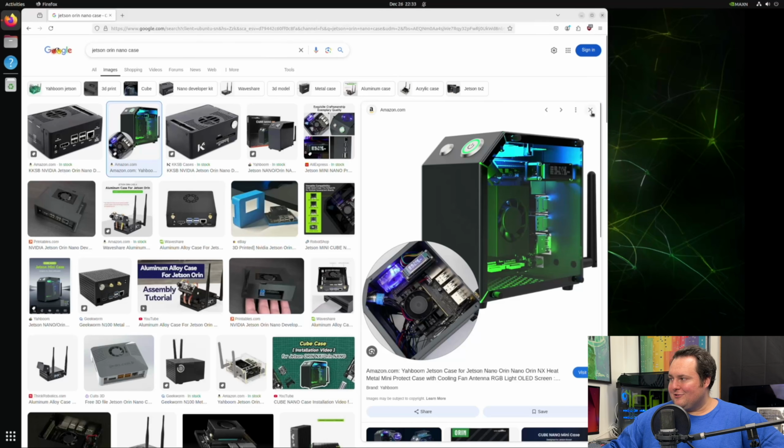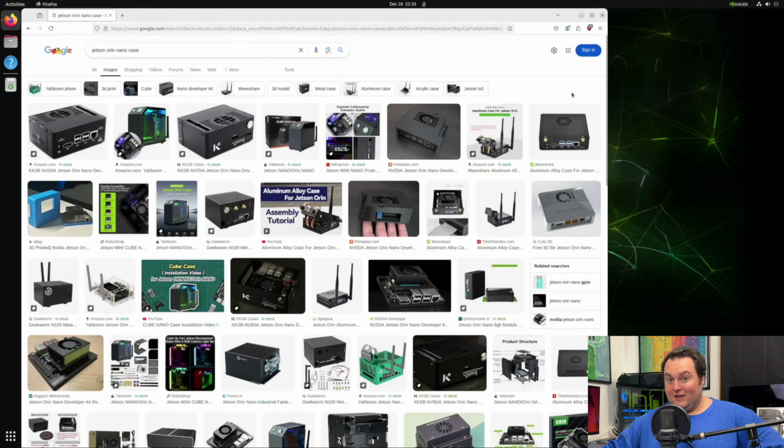The final thing that I want to touch upon that a lot of people were curious about, and I myself was as well, is are there any cases available for this thing? So basically, I've just gone ahead and Google searched what available cases there are. And no offense if any of these are yours, but there does seem to be a rather lackluster variety of available cases for this.